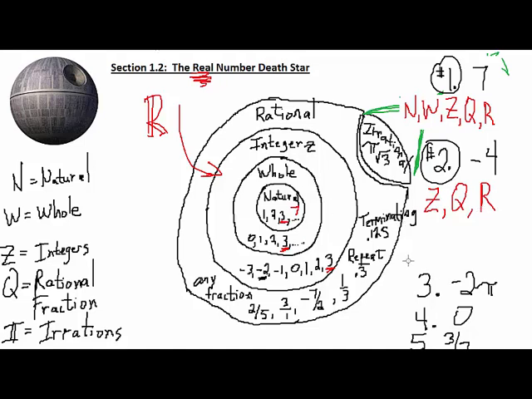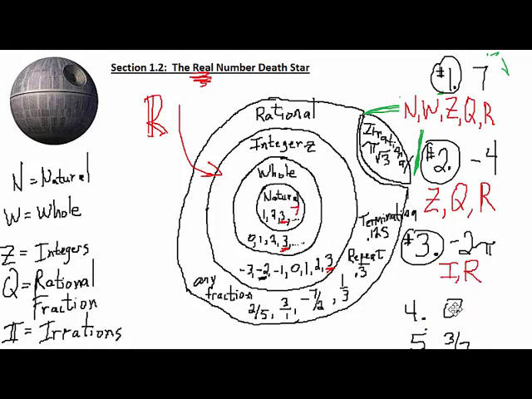Okay, let's take a look. Let's keep going here. Let's classify Stormtrooper -2 pi. Oh, if I was a Stormtrooper, I'd want to be -2 pi. I guarantee he is delicious. Stormtrooper -2 pi, where are you? Well, he's not natural because he's not a counting number. He's not whole. He's not an integer. He's not rational. Pi is an irrational number. So I would use the letter I to classify this and of course the letter R to classify that he is real. So I for irrational and R for real. Those are my answers for Stormtrooper negative 2 pi.